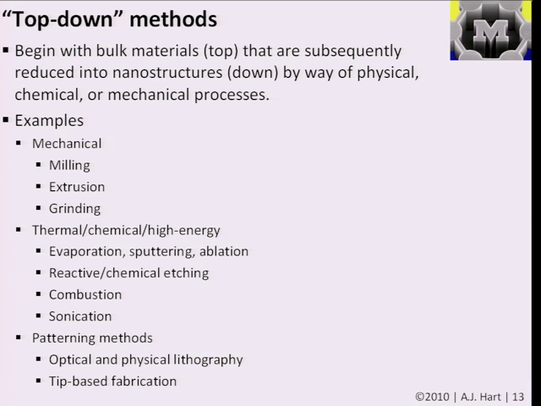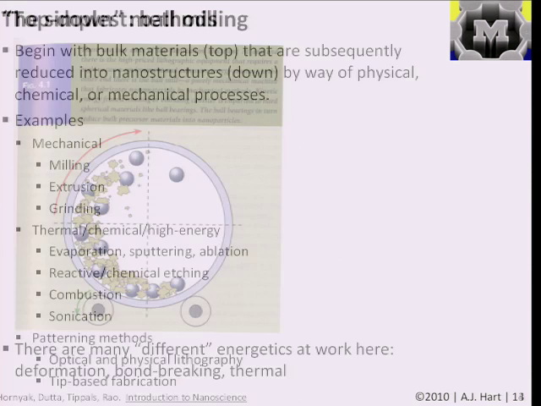And then another classification, which maybe kind of fits in the other category, but I'd like to divide them out because we'll talk about them specifically, are methods of establishing patterns. For example, using optical lithography or physical lithography, imprint lithography, or using the concept that DARPA was trying to extend, using very sharp tips, scanning probe tips, to fabricate structures. But the common theme here is that you take a starting material and you end up with finer features in that starting material when you end.